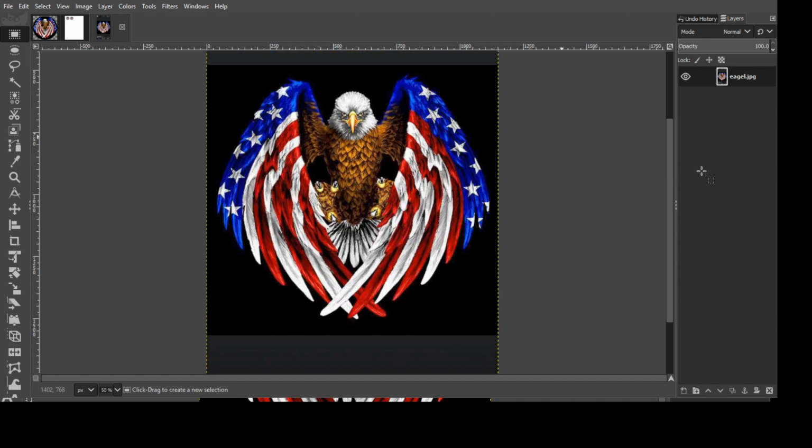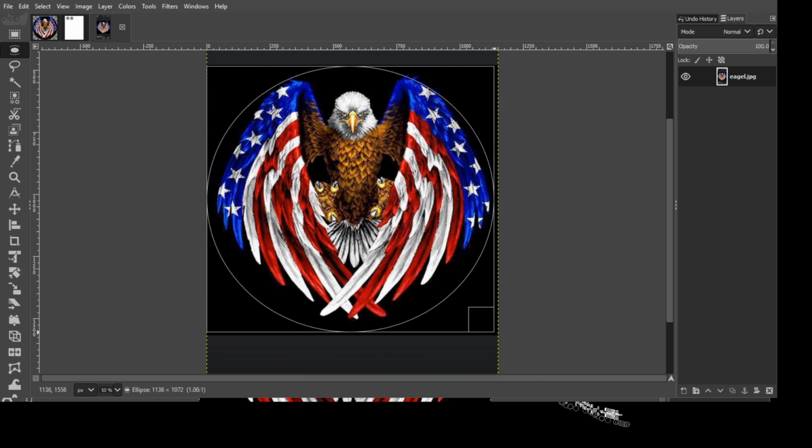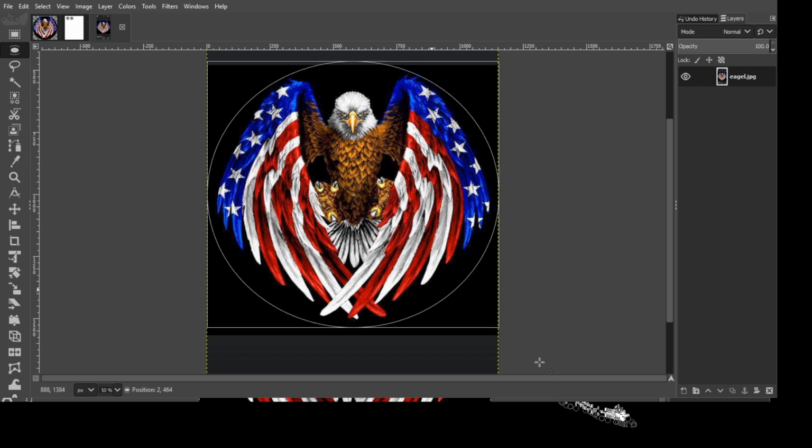Okay. So John sent me this from his phone, and what I did is I went over to the ellipse tool here, and I keyed in on the corner and drug it straight across, like so. Now it's cutting his wing off a little bit, so we'll move it up a little bit there.